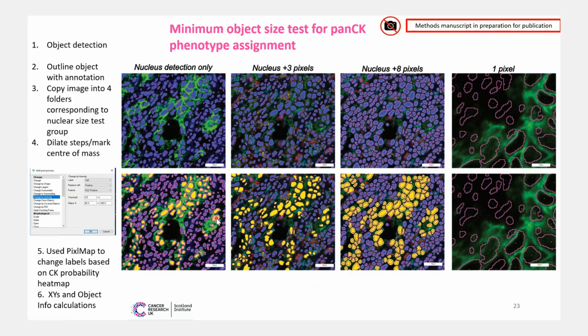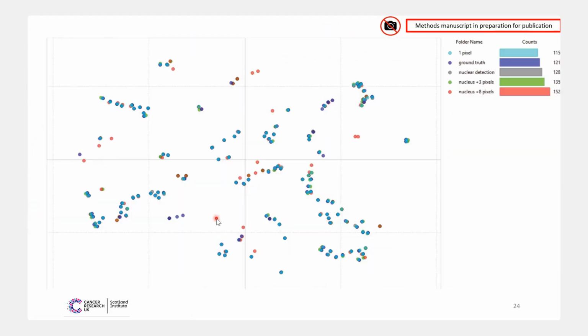And then we generated the XY coordinates of all of the nuclear annotations, so they would all stay the same, so we could then compare them. We took the object info of each of the labels, so we knew if it was a positive cell or just a negative cell, and we took the counts as well. So just for QC purposes, mainly for this point, we used the QC tool Invaluable, and I just filtered by the X and Y coordinates to create this t-SNE, and then filtered by the positive label, so what was positive for cytokeratin by the ground truth, and what PixelMap deemed to be a positive label.